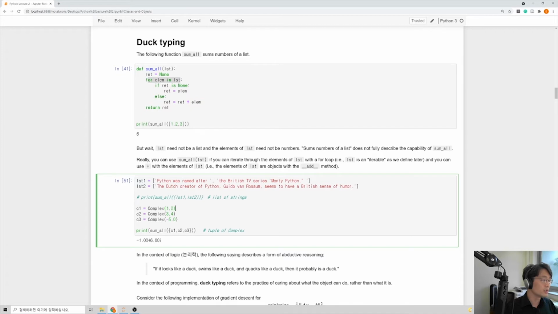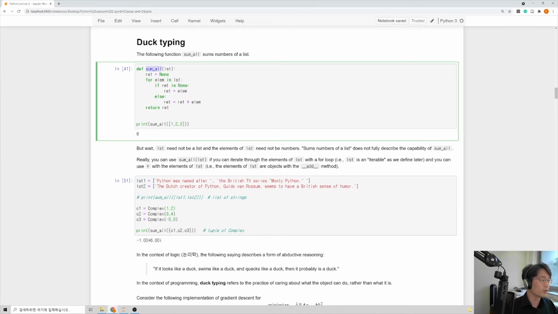So in order to use this function called sumall, we needed an input that we can use a for loop with, and the contents of lst needs to be something that we can perform addition with, or something that we can use the plus operator with.